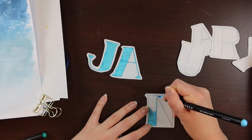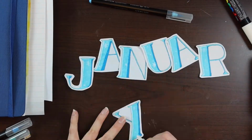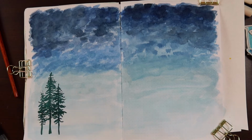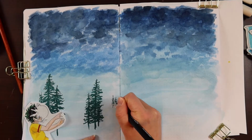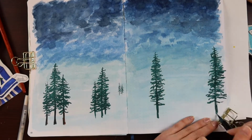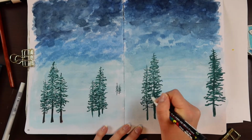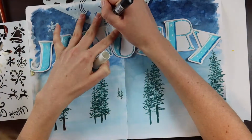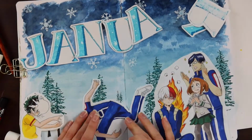I wanted to have our beloved characters up to winter shenanigans, so on the left I have Bakugou violently pelting Deku in the face with a snowball, and on the right I have them making s'mores, where Uraraka is floating marshmallows above Todoroki's head, and Ida is excited with his grand hand gestures. He hasn't quite reached Lelouch vi Britannia's level of over-exaggerated gesturing, but he's pretty close. Also, I think Todoroki as a campfire is cute.